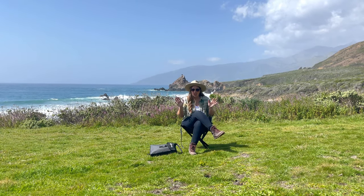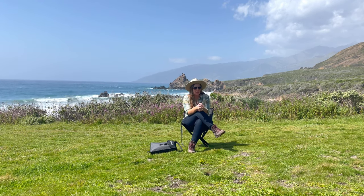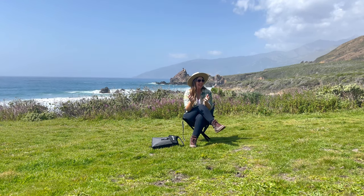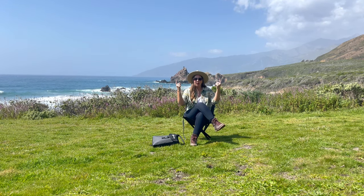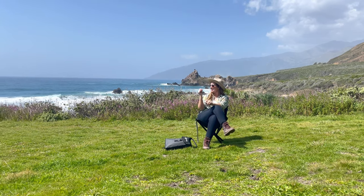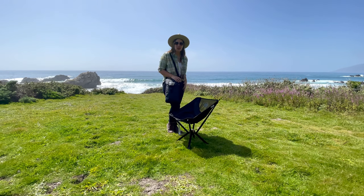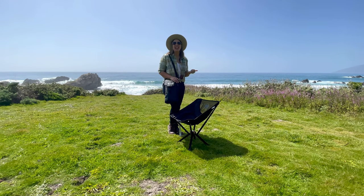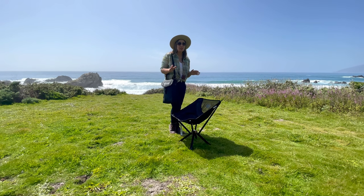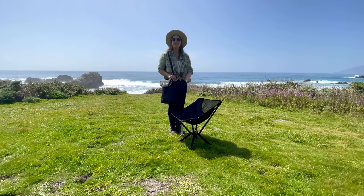These chairs are super sturdy and they only weigh just over three pounds. They're weatherproof and they can hold up to 300 pounds, and it's great that I can pop them up and put them back in my pack in under 30 seconds. My Click Case carries two chairs — one for me and one for Nate. This year we've used our chairs in the sand and snow and every environment in between, and they stay in my car so I'm always ready to bring them on my next adventure.